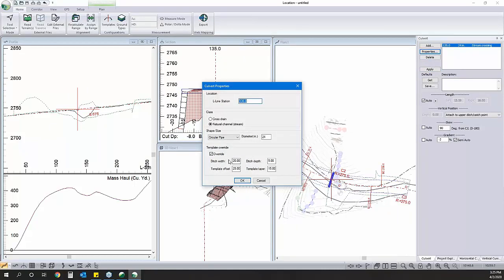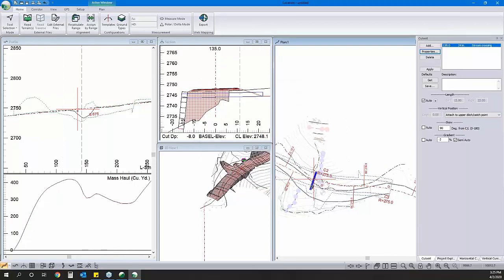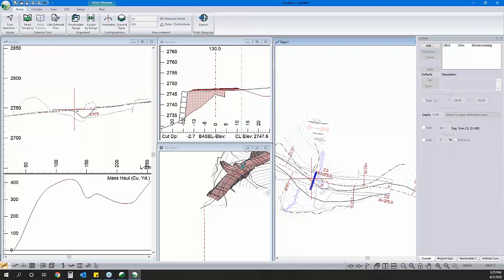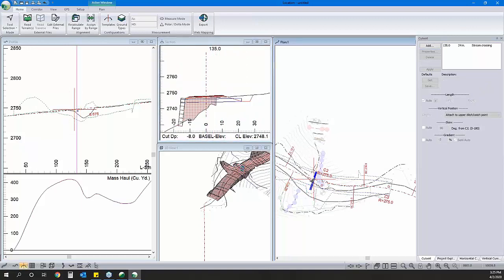So we're going to assign an override of, well, let's start out with something small first. Let's go 5 and 3 feet deep, and 5 and 5. So we can see that all we've done there is add a sump. So the ditch depth has been overridden to be 5 feet deep or 3 feet deep.